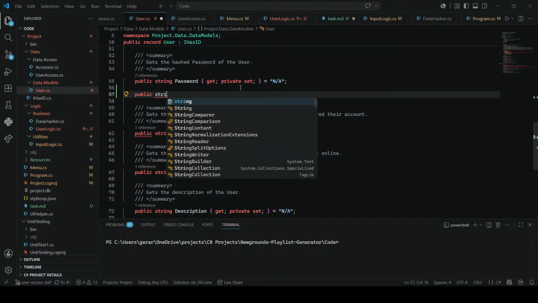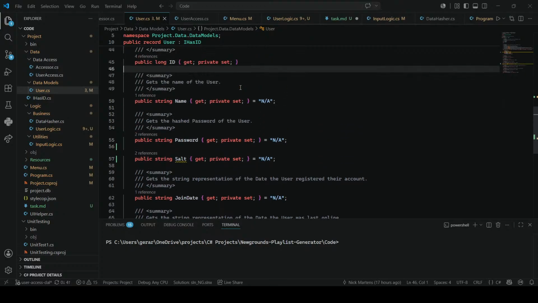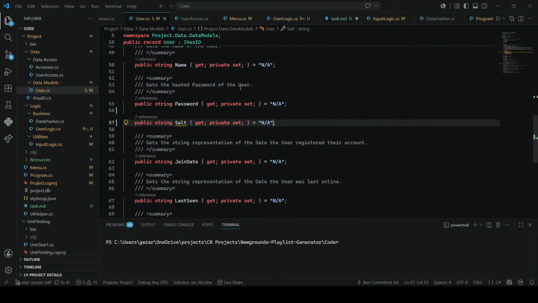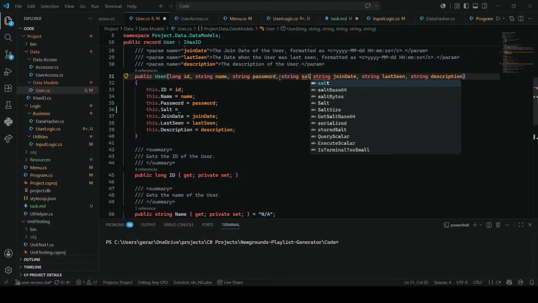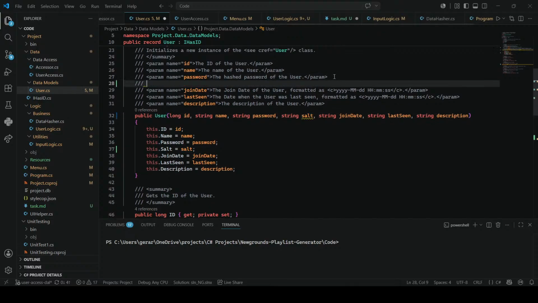Public string salt get private set. Yep, and then salt, the salt used for the password hash of the user.